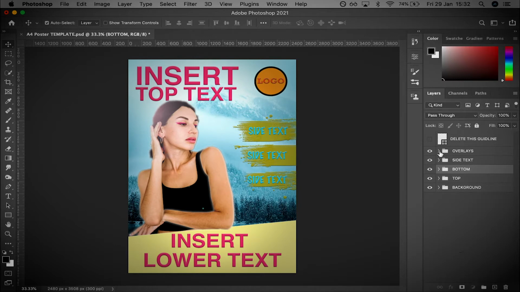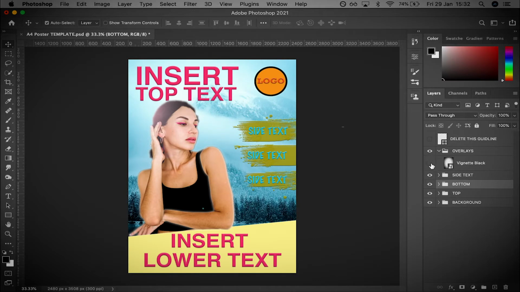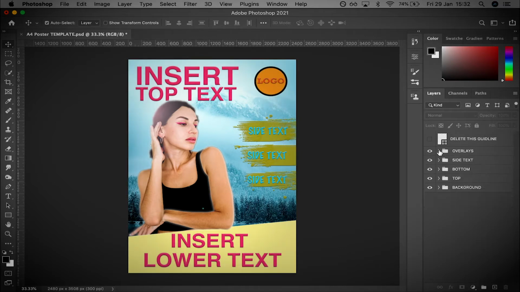At the very top I've got overlays. I've only got one overlay in there, which is a vignette, and you can see it, to be honest, doesn't really do much. It might actually even look better with it off, but it's totally up to you. I usually like to put a vignette on it. If you wanted to, you could always change the opacity down to 10 or something like that. Might look a little bit better.